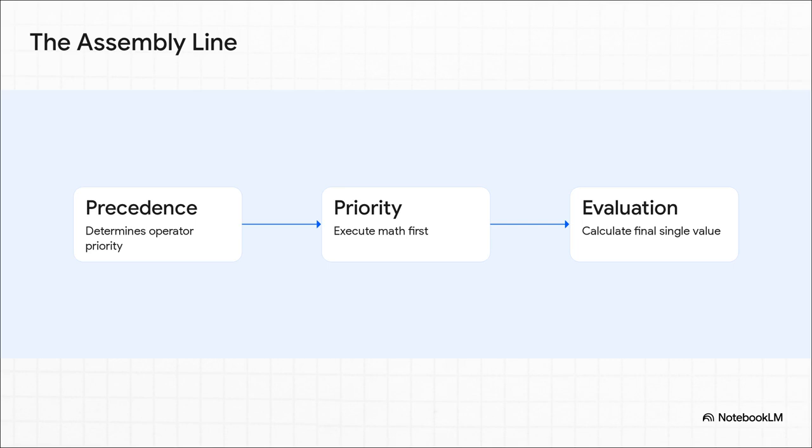When you start throwing constants, variables, and operators together, you create what's called an expression. I like to think of an expression like a factory assembly line. It takes all these complex pieces and processes them all the way down into one single value. But it strictly follows an order of precedence. Just like you learned in algebra, Python prioritizes multiplication and division before it even glances at subtraction. The machinery triggers in a very specific, totally predictable sequence until it hits that final evaluation.